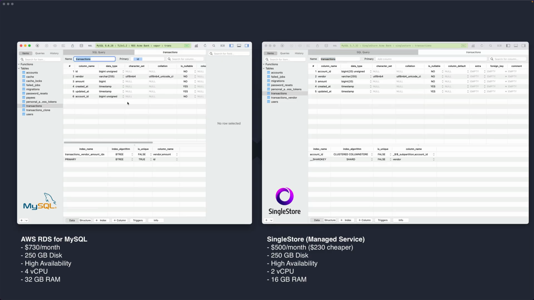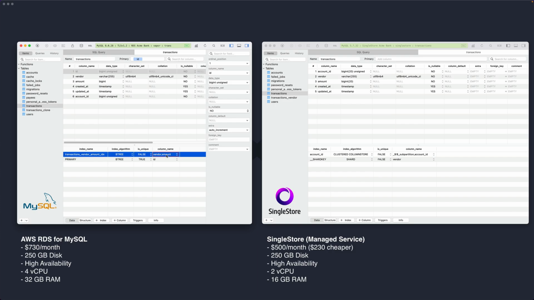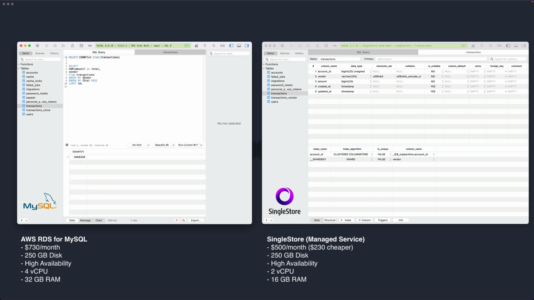In the transactions table, I've created an index here too. Now, this one's quite interesting because this index has been built for this query. If you were going to introduce additional columns and support more complexity, you'd need to introduce an index for every single column and it would just become a bit of a headache.